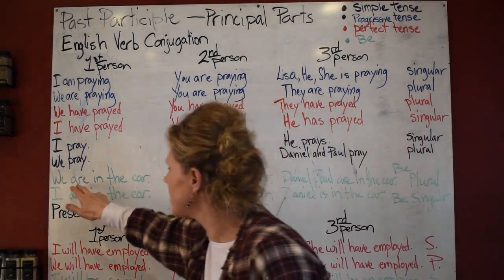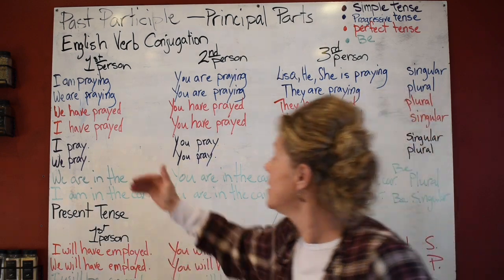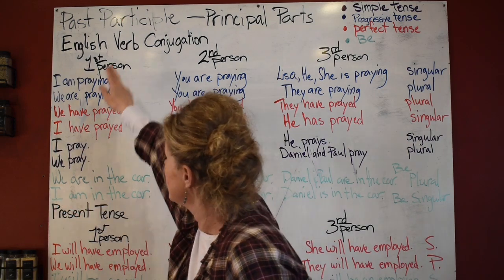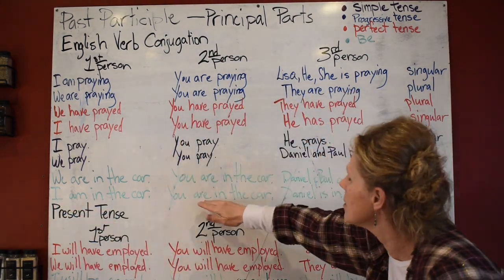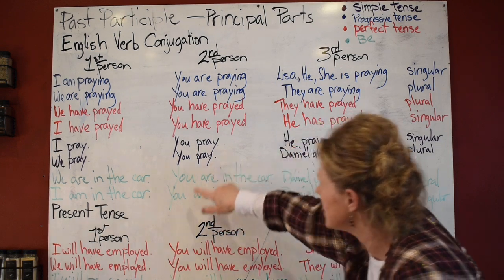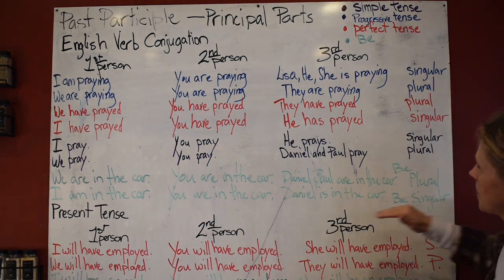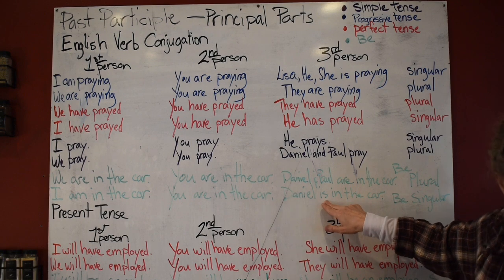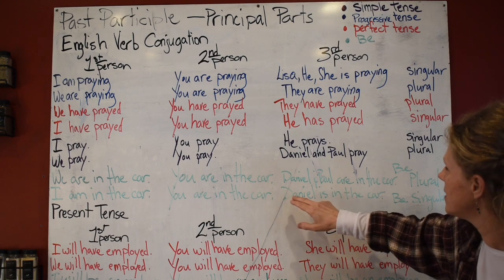These are just irregular verbs, that's all it is. You just need to know it's an irregular verb and you just need to use the correct verb in the correct person. Like here, I, it's first person, so you have to use am. You have to use am in the singular. You are, this is second person, singular. See how they're the same. So second person is so much easier. Third person, Daniel is in the car. See how this is singular? This is a be verb, but it's an irregular be verb, and you have to use is in the third person. Absolutely have to use that.